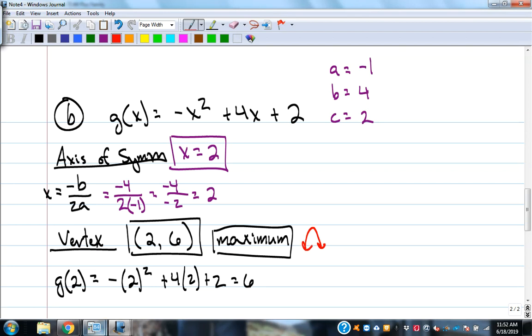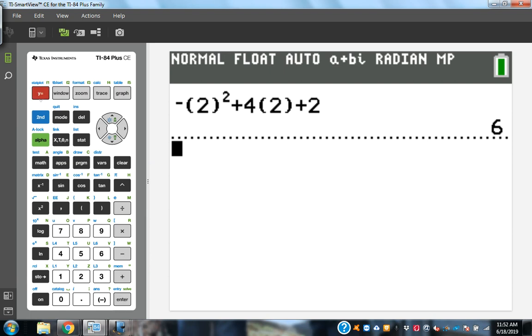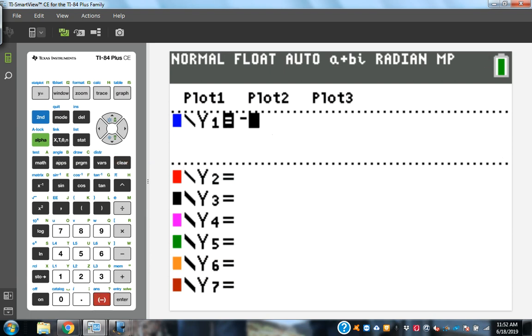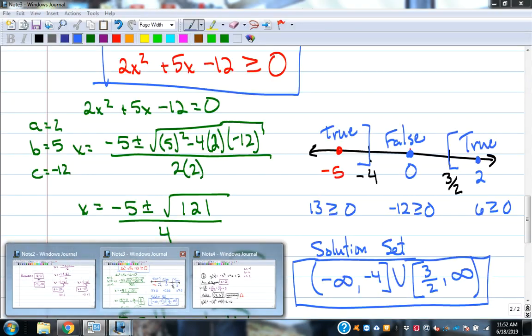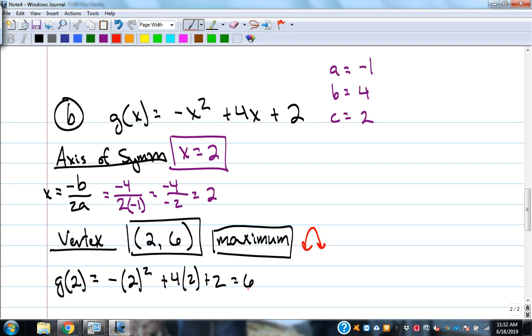And if you're ever in doubt, just go ahead and graph the problem. Go to y equals, type it in, negative x squared plus 4x plus 2, and hit graph. And you see, hey, it's opening down like that. We've got a peak here at the top. So we know that that's a maximum. That can be helpful to relate these things we're finding to the graph that exists. And that's the key to this, is what we're trying to do here.